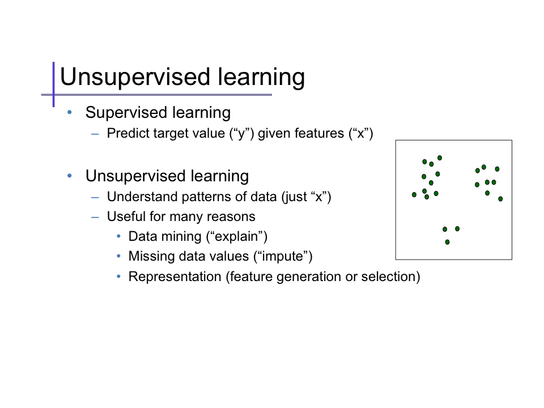In supervised learning, we have something in particular we'd like to predict, for example, whether an email is spam or the price of a stock tomorrow. This prediction variable is called the target y. In order to predict it, we observe a number of features x that we think will be helpful. The learning task then is to learn a mapping from x to y.